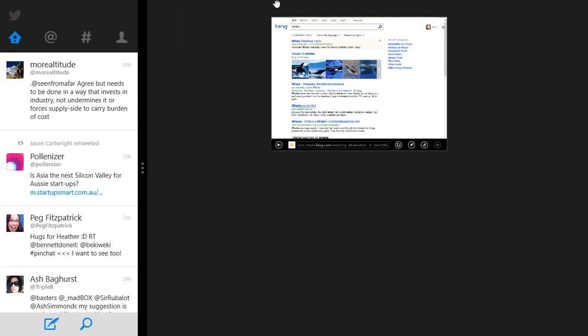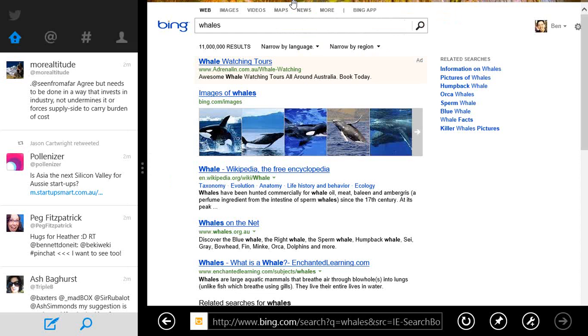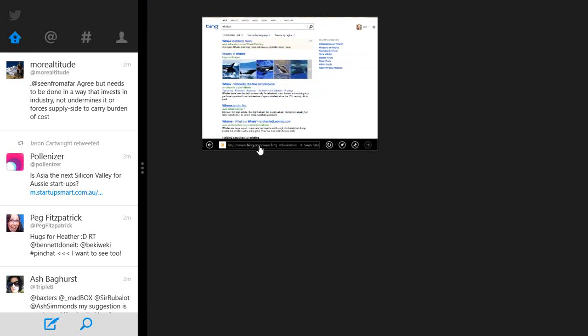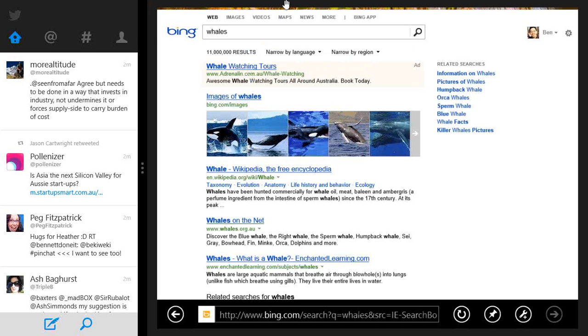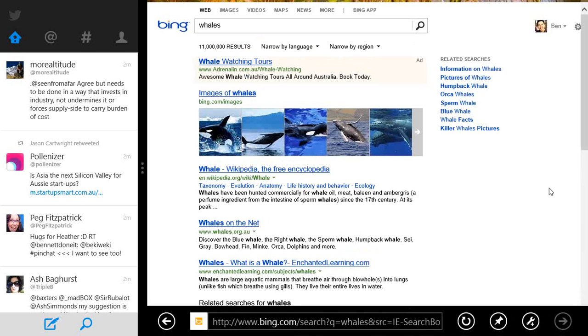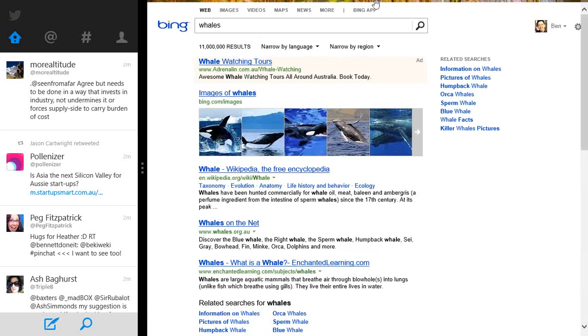This drag movement is just going to the top of the app and clicking with my left mouse button and then pulling that around. If this was a touchscreen device, of course, you just go to the top and drag down. This is also the mechanism that you would use to close apps. As you see, there's no X or minimize button on any of these modern UI apps. To close it, you just grab it and drag it down, and then it's closed.